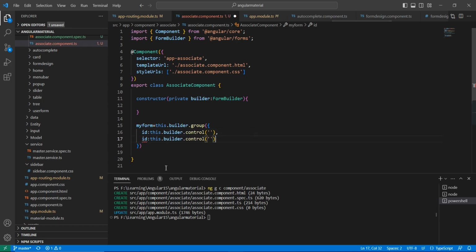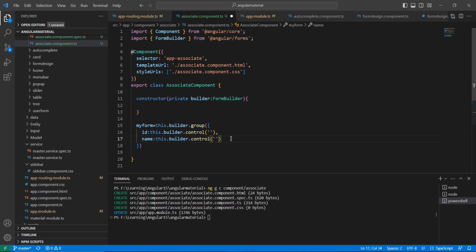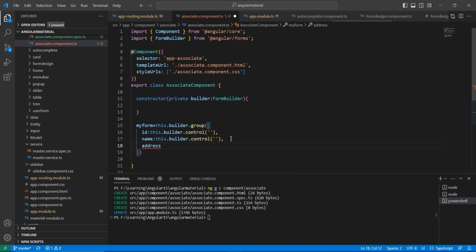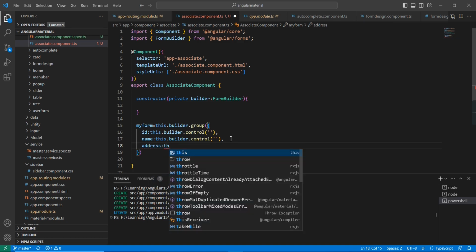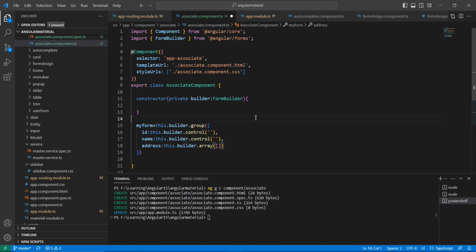This is nothing but our customer ID. Then customer name. I'm going to include the limited fields only. Then our address. As I mentioned, I'm going to use the form array, so the default value is an empty array. Okay, let me save this one.